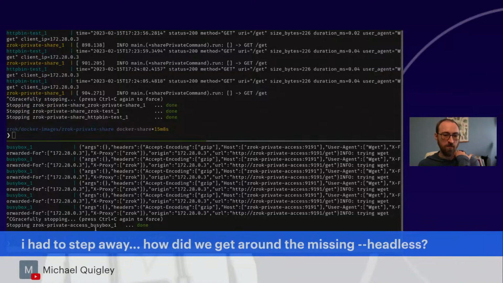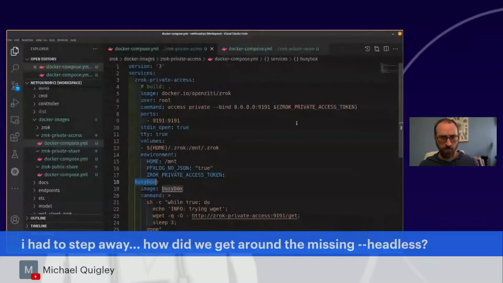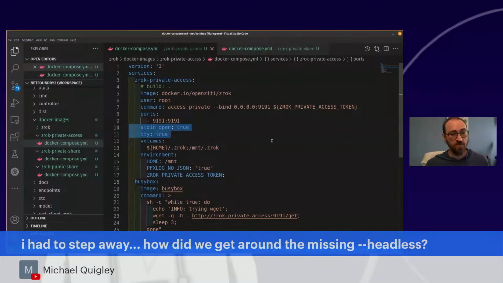Oh, Michael's asking how we got around the missing headless. So in the compose project for the private access, I did this right here. As far as zrok is concerned, it's just sending output, so as long as the TTY is available, it's going to try to use it.